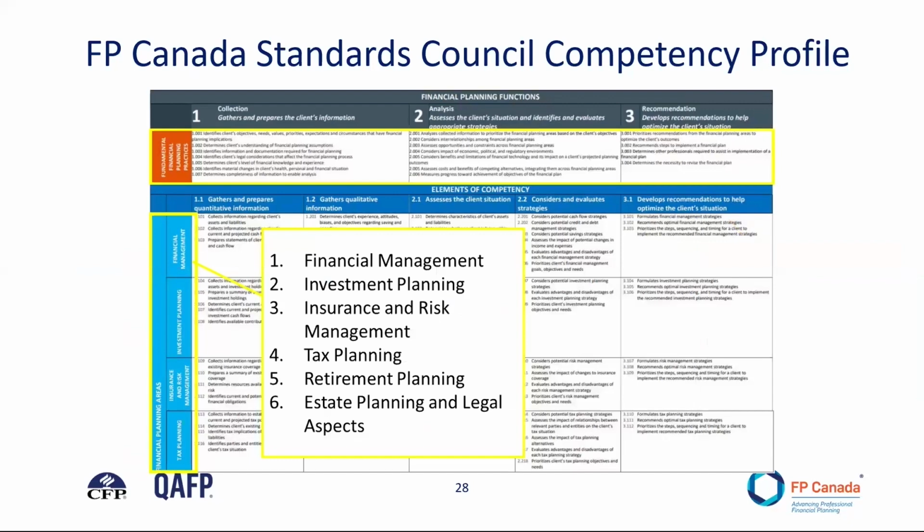The competencies are sorted into rows for the fundamental financial planning practices and the financial planning areas, and those headers appear on the left margin of the matrix across the 2 pages of the document. The competencies listed in the fundamental financial planning practices are tasks that are common to all of the financial planning areas. These are the abilities that deal with pulling everything together from all of the different areas to come up with a client-specific financial plan.